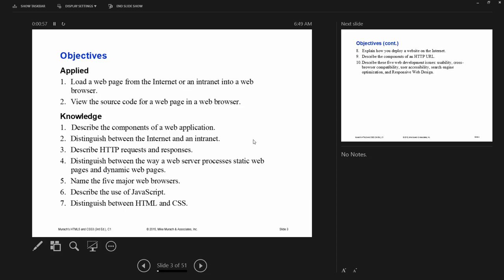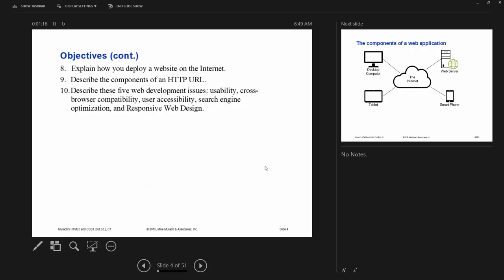Be able to distinguish between static and dynamic web pages and how the web server processes both. Name the current 5 major web browsers. Describe the use of JavaScript, and be able to distinguish between HTML, the hypertext markup language, and CSS, cascading style sheets. Explain how to deploy a website on the internet.